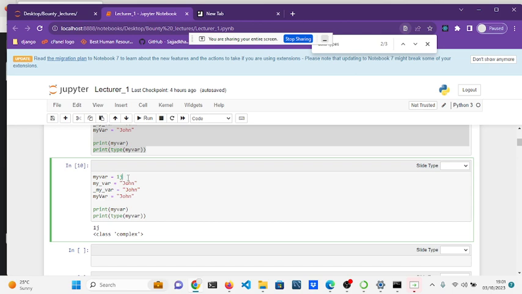Actually, float means it's a decimal number. So if at all you have a large value, let's say maybe 1 million point, maybe something, that one is a long integer, or maybe we can call it a long.